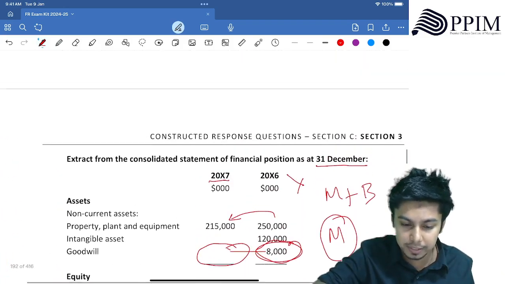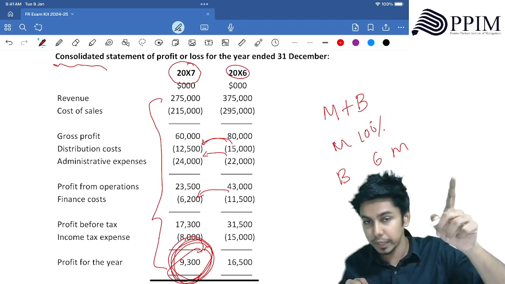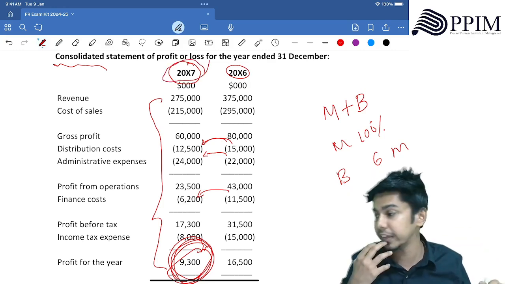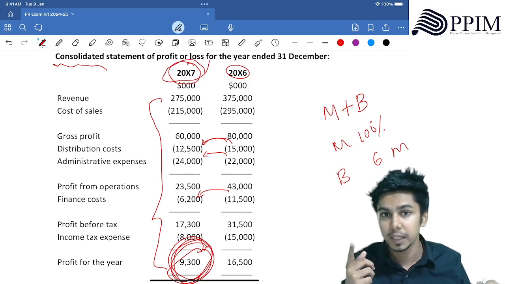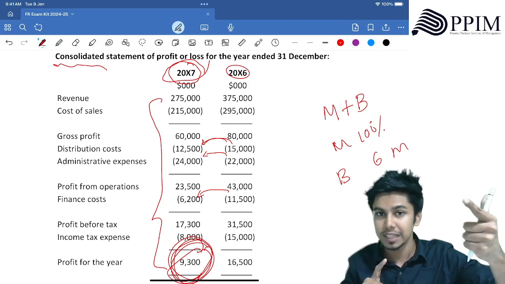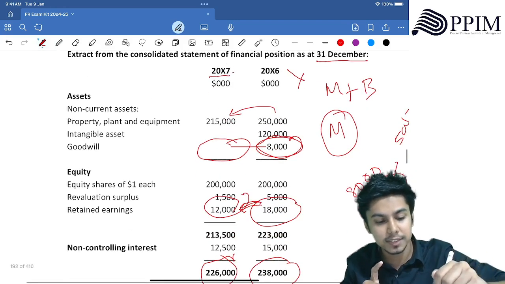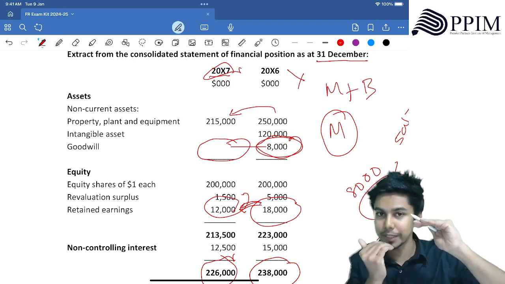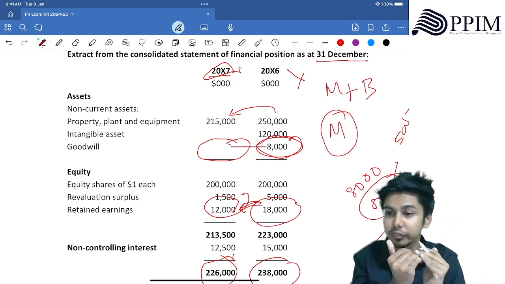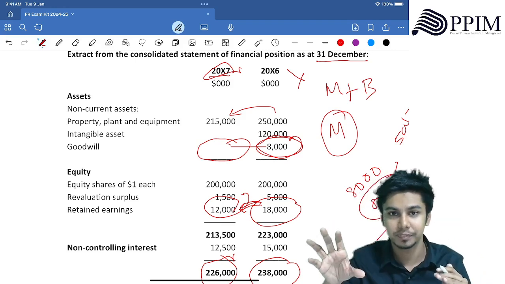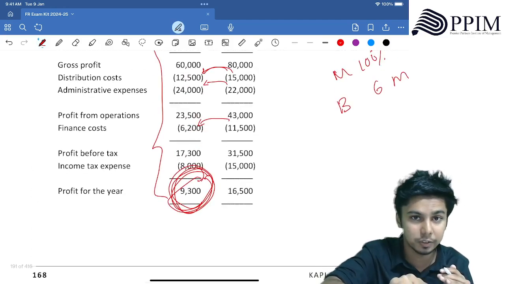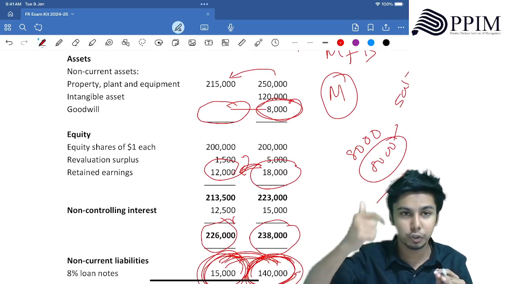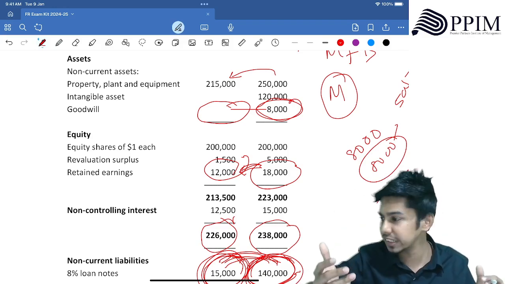Guys, one more thing you should tell, as an additional point. Can you tell me, in the profit and loss account 2007, we are having whose information? Marvel and Bilston, how many months? 6 months. But when you take the 2007 SOFP, we are only having whose information? Only Marvel. So sometimes when calculating ratios, it does not give the exact picture because the income statement is Bilston plus Marvel, but assets are only Marvel's.